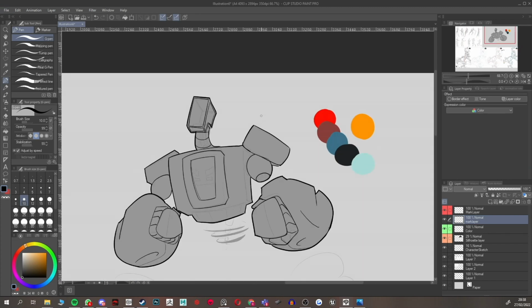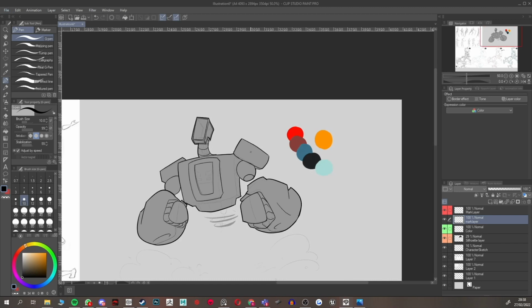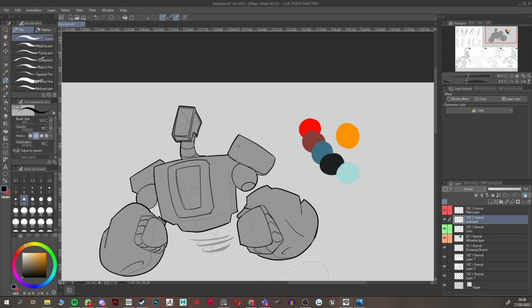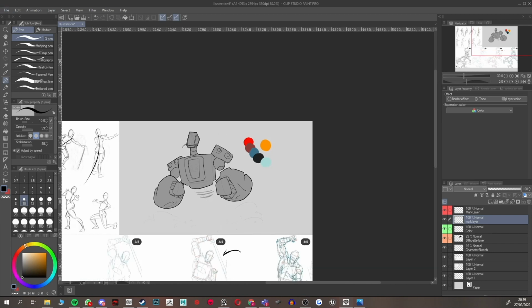So, what are these shoulder pads? What am I trying to do with these shoulder pads exactly? Not too sure. See, character art is mostly figuring out where to put some things. So now I know I can put these little metal things here. Just have fun with the perspective a bit.